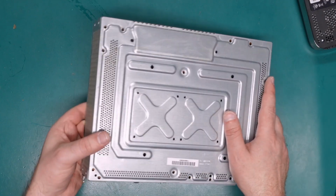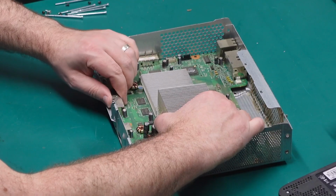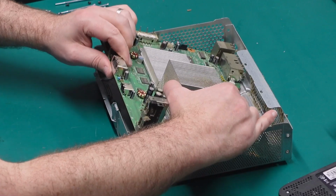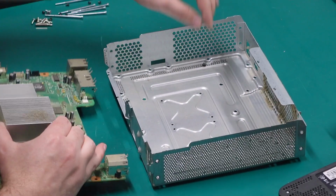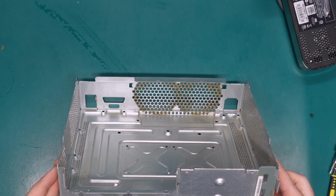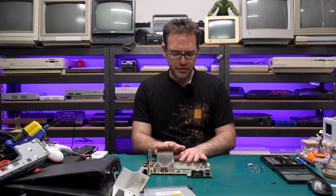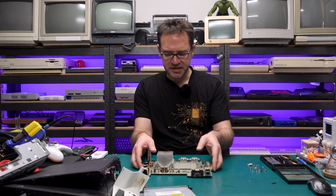Right, with all the screws removed, we can flip this back over and the board should lift up from the front. And then you can pull it out. And there's another bit of plastic. Ew. I will replace the thermal paste, but first I want to tackle this HDMI port.